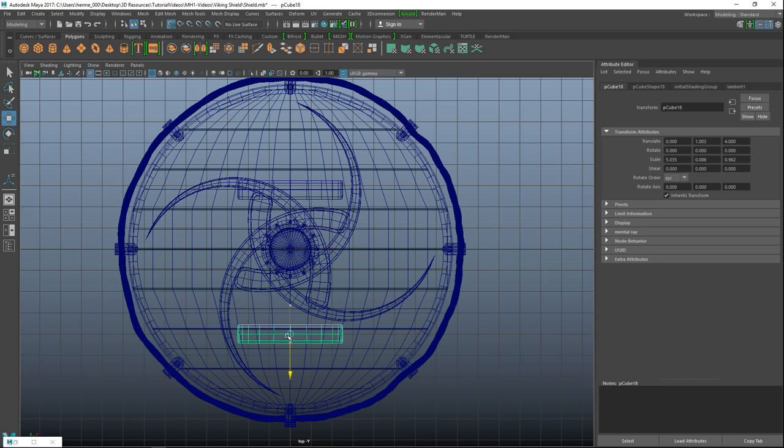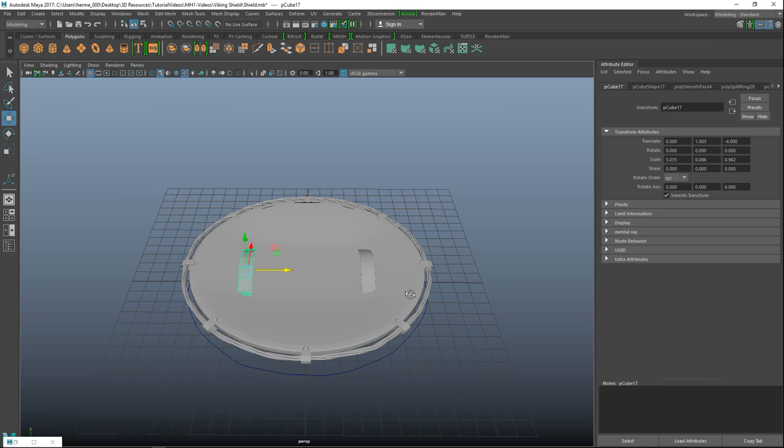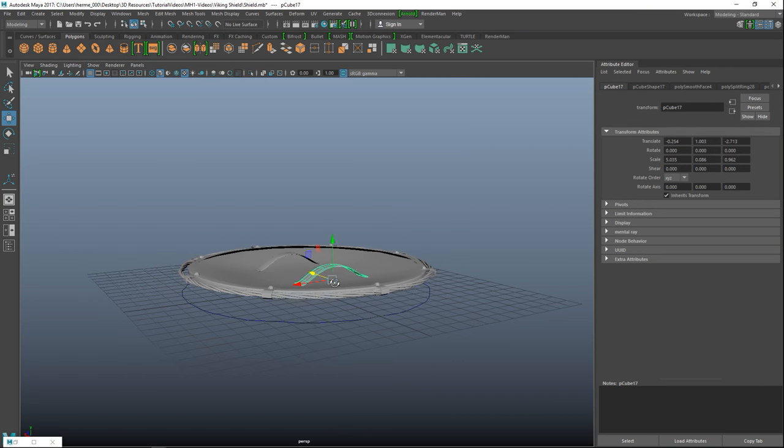Hold X. Okay, that's at 4, so that should be at -4. And there we have a symmetry. Problem is, they're just a little bit too far off, so I'm going to hold X. Okay, guys, looks like I'm going to have to eyeball this. As long as it's not way off, it's okay. Yeah, we can do that.